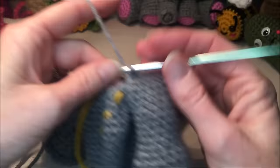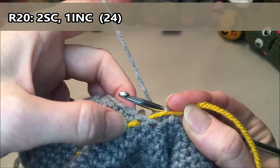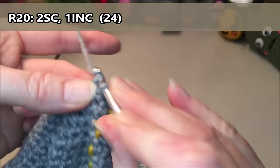All right, row 20, we are going to do two single crochets, one increase, repeat that all the way around for a total of 24. And again, make sure you're starting in the right stitch. One, two, increase, three and four, and just repeat that around.